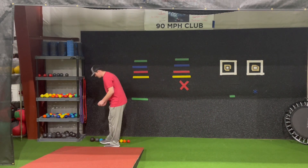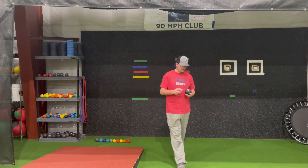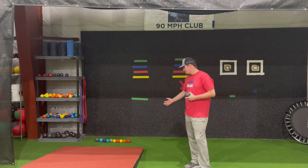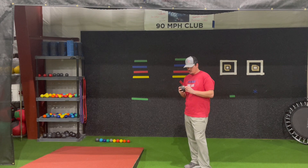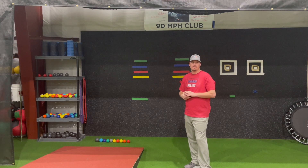An important part here is make sure that you start in your series with the heaviest plyo ball that you have and then work your way down to the lightest plyo ball that you have. We have our older athletes, our high school athletes, start with a 2,000 gram ball and they'll work their way down to a ball that's about 3.5 ounces. It doesn't matter if you're using grams or ounces, just as long as you're starting heavy and working your way down to light.